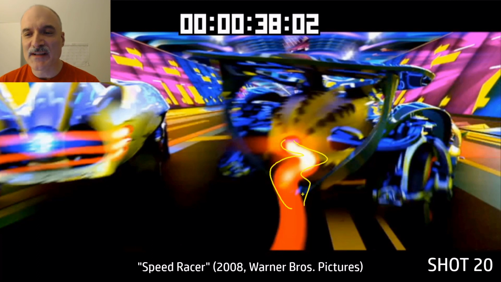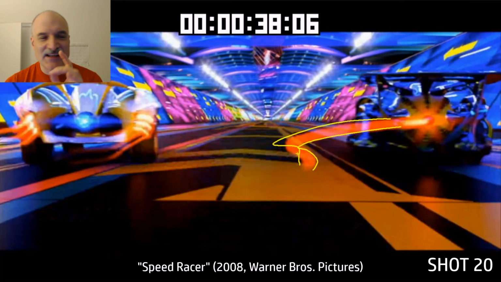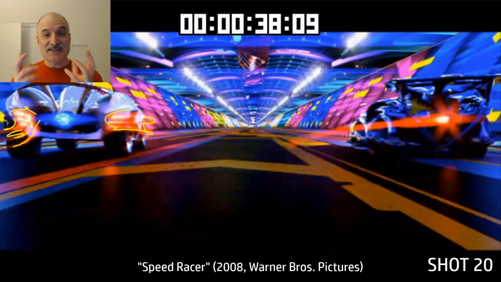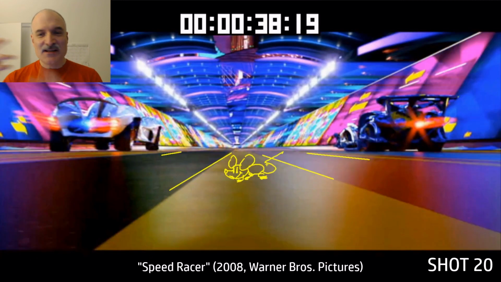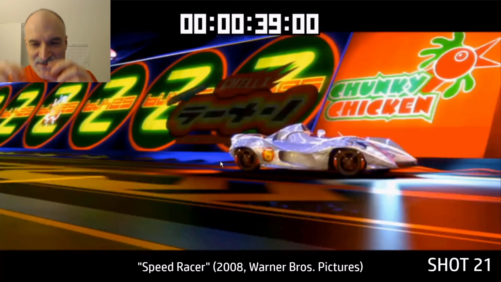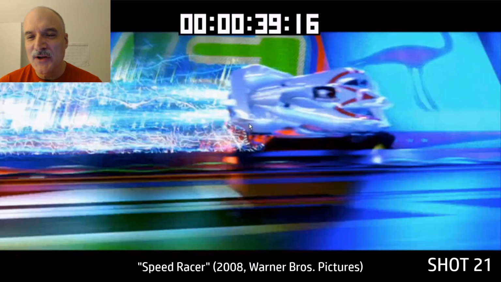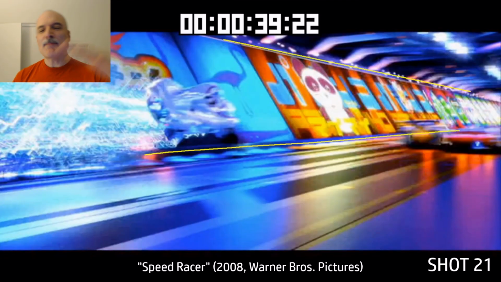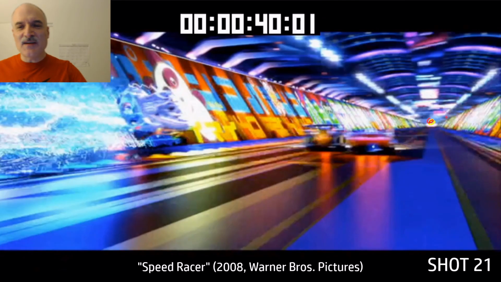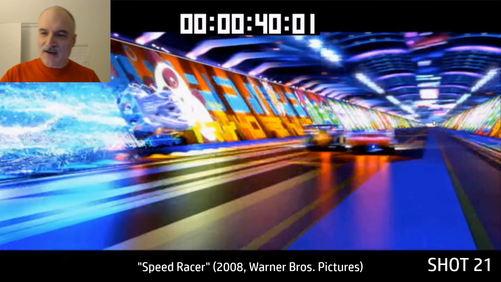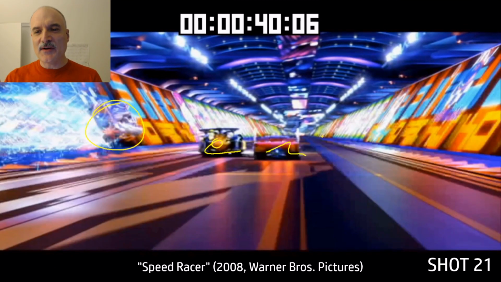Now here we're showing that the other cars too have that Akira light trail going on. So everybody's on an equal footing now is the idea. These other cars are just as powerful. Again, we're just a little mouse on the track. We're really down low. Speed Racer's going to go up on the side, right on the TV screens, in perspective. Everything's very clear and simple, going down to the end.